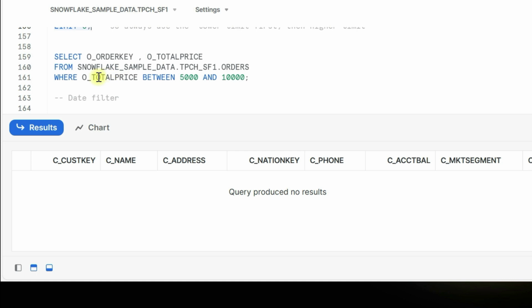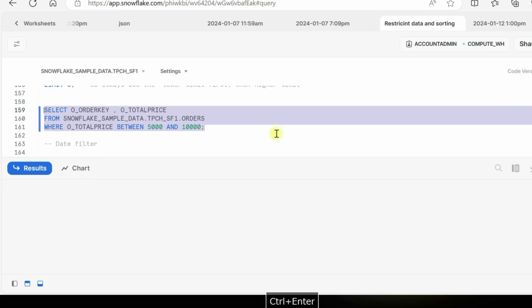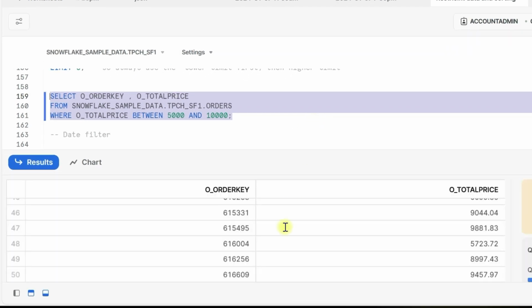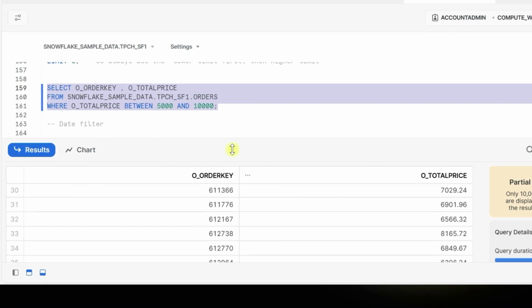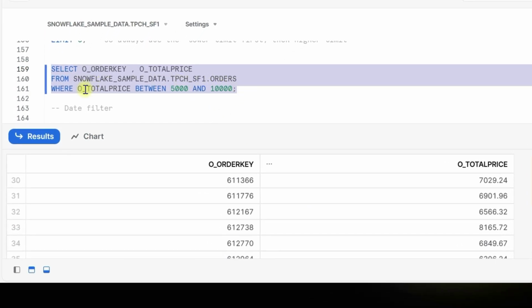First put the total price column name, after that BETWEEN, then 5,000 and 100,000. If I execute this statement, then you can see the result. The total price is between 5,000 and 100,000.